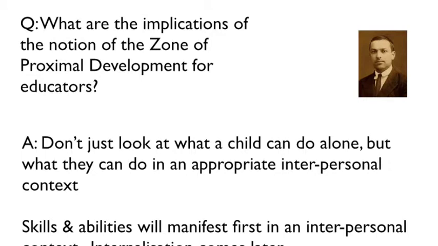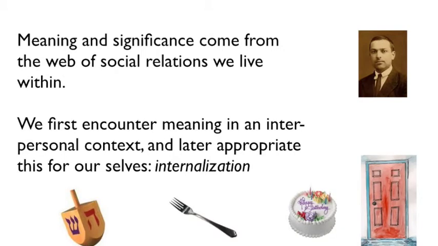Another consequence of Vygotsky's very different perspective on learning and development is to look at how meaning is socially constructed, look at how culture comes to become part of our lives, part of our worlds. So the very things around us, a dreidel there is a toy which if you grew up in Jewish culture you probably would have played with, and if you didn't you probably never played with. A fork is similarly a cultural object. We take forks to just be there, but of course if you travel enough around the world you realize that there are places that don't use forks, and so the fork is very much something that's come into being among a certain group of people in their interactions.